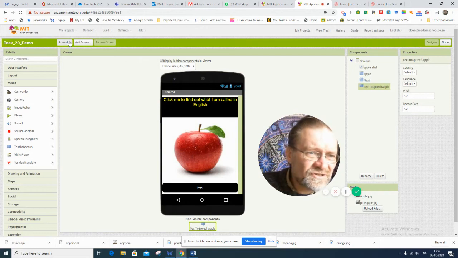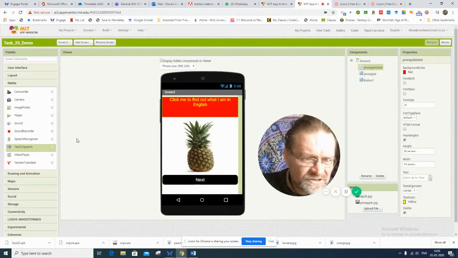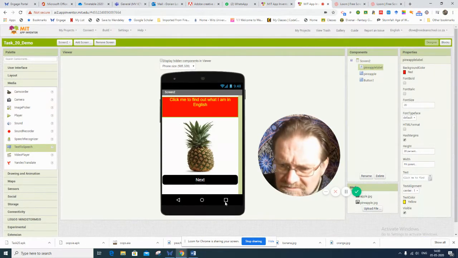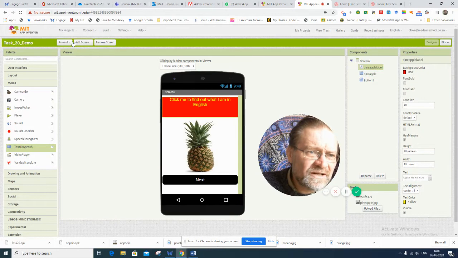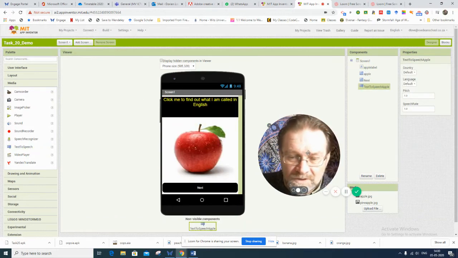That's why the second screen didn't work. Let's test that. If we go to screen 2, text to speech, no, I'm not seeing that added. Anyway, I'll find out just now. Back to screen 1. You'll notice we come across problems. I'm not quite sure how to sort that out, but I'm confident I can find out somehow.